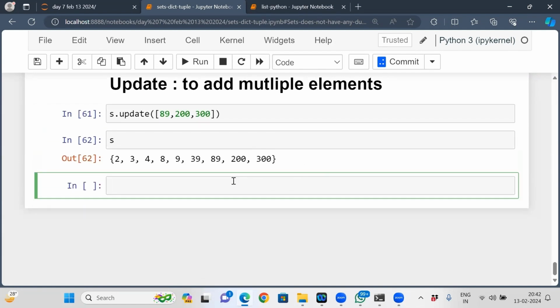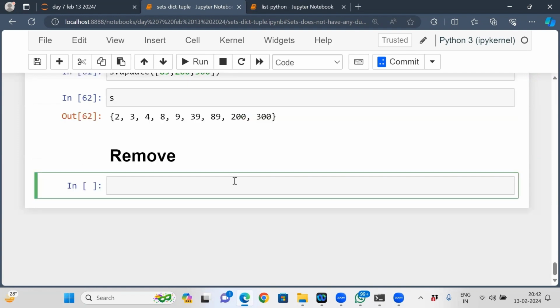And we have the remove function too, to remove some elements. Everything is unique, right? When they are unique, you can use remove, based on the element. Now see how to use that remove.